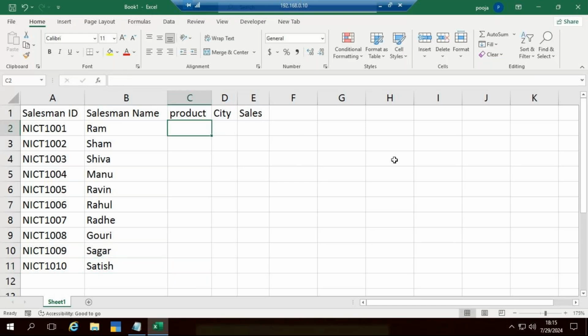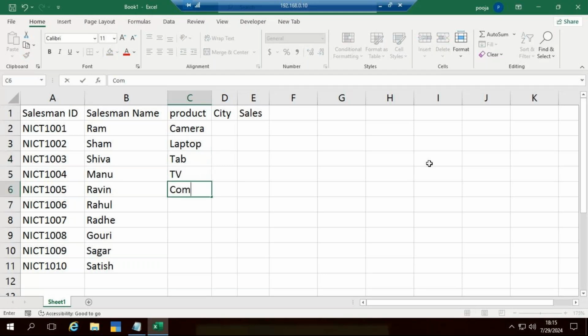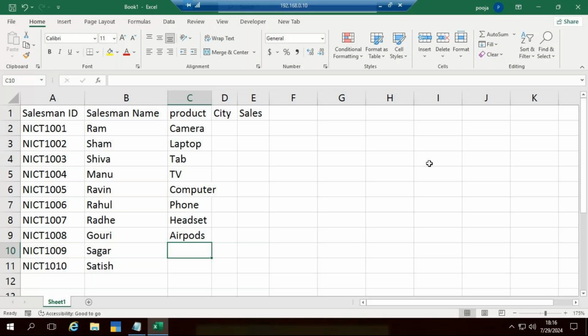We'll go for some products: computer, phone, headset, AirPods, keyboard.